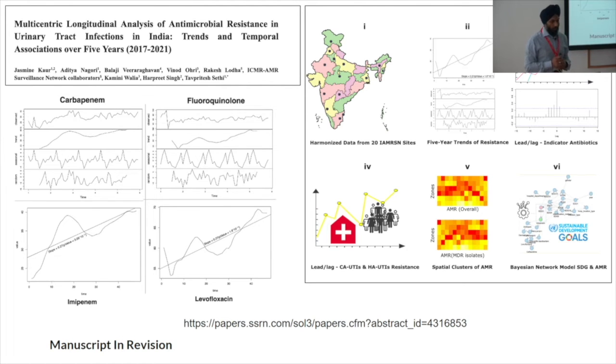So this work continued on to a collaboration with the Indian Council of Medical Research, ICMR, where we were working together, and Professor Balaji is here, is also part of this work, where we were using similar strategies to understand data from 5 years, 2017 to 2021, on data from 20 sites all across India, more than 200,000 isolates, including blood and urine isolates. And the key thing we were asking was, can we use data-driven understanding to guide policy in this direction? And again, this is a summary graph which shows what trends and associations we were looking at and how do we embed that in the graph.